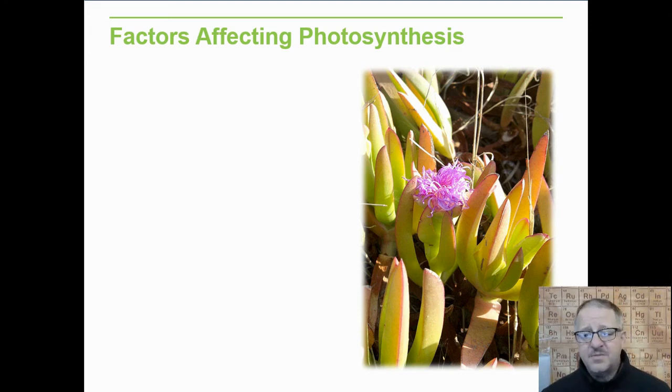If an area experiences several weeks during which the temperature rose every day to 37 to 38 degrees Celsius, which would be about 98 degrees to 104 degrees Fahrenheit, what would you predict about the rate of photosynthesis in this area? Well, the actual answer is that the rate of photosynthesis would slow down during that time because the temperatures will exceed the temperature at which photosynthesis reactions work the best. So it's going to slow them down.